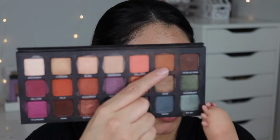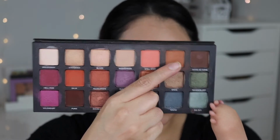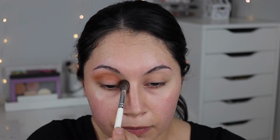So I'm first going to take the shade Riff, and I'm going to keep my eye look pretty simple today. I might only use like 2, maybe 3 shades. I'm going to apply that shade into the crease. And this is an E.L.F. and J. Kissa J3 brush. I feel like I went a little bit heavy with my transition shades, so I'm just taking this Morphe JH30 brush and buffing over that.